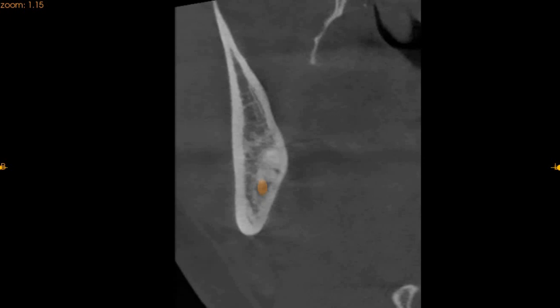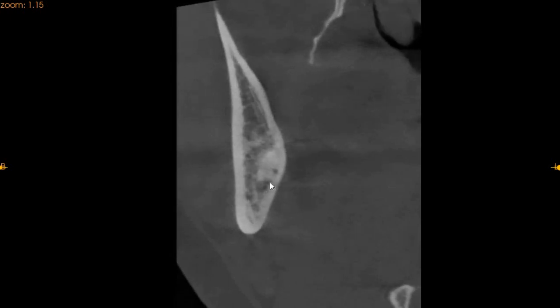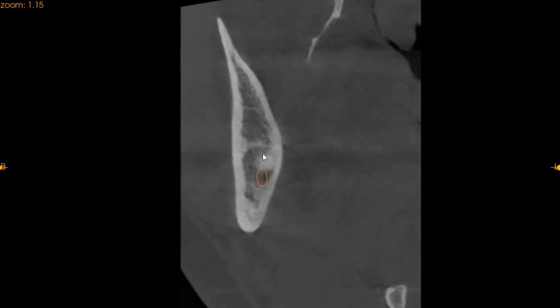It doesn't come between the roots, but again, if we remove the highlights, you will be able to see that the normal round, circular architecture gets compressed into a kidney bean shape by the apex right here, as you can see. So this is the mesial root apex, and it is now compressing the inferior alveolar canal. It's not as entangled as the right side, but again it is being compressed, so any movement of the wisdom tooth will have a direct impact on the inferior alveolar canal on the left hand side of the patient as well. So it's inferiorly, and as we move distally into the ramus, you can see it starts to ascend into the ramus.